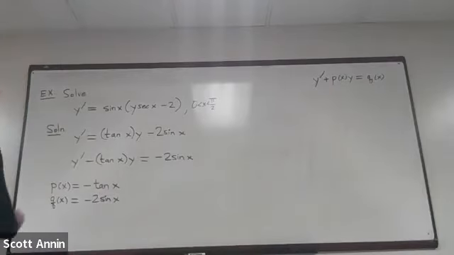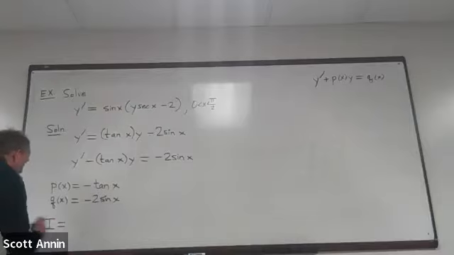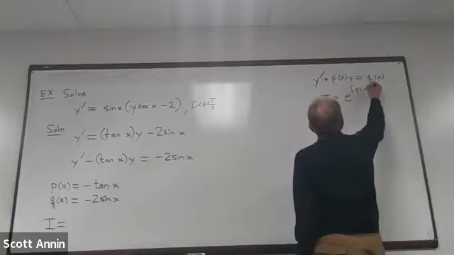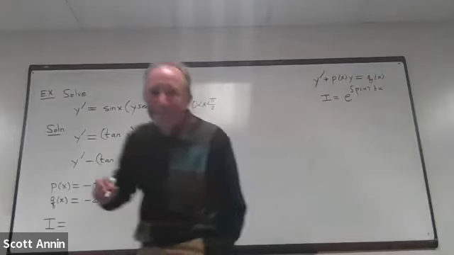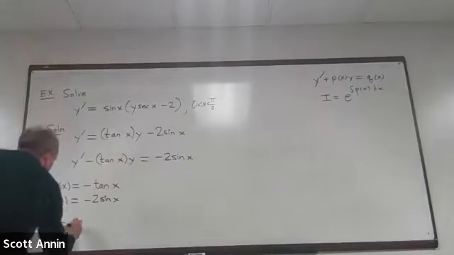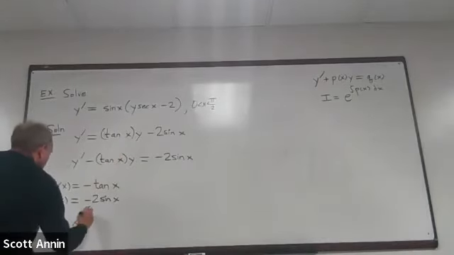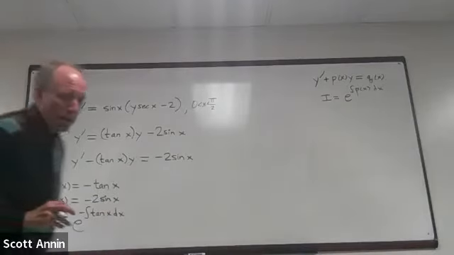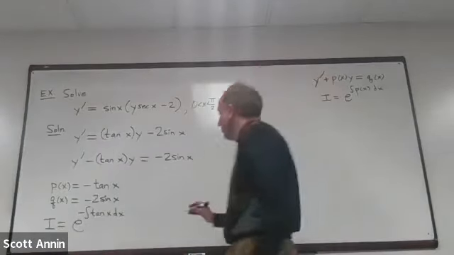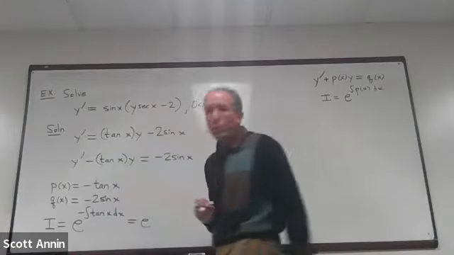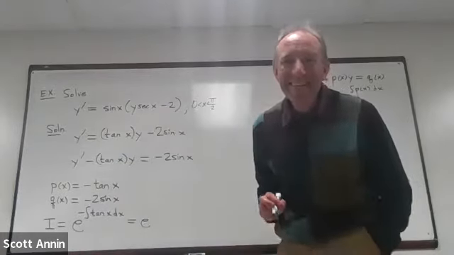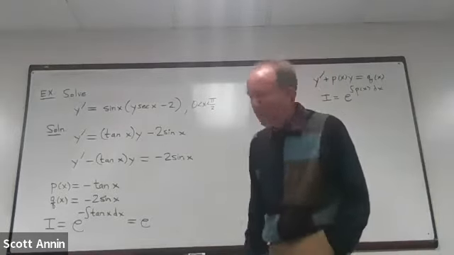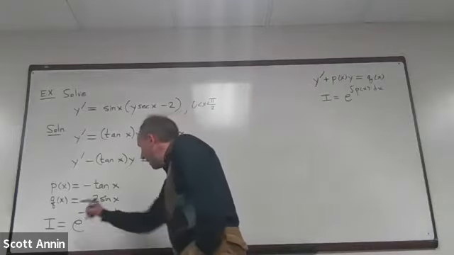All right. Let's calculate our integrating factor. The integrating factor, that's the other second equation over here that we need to make sure we know. e to the integral of p of x dx. So in this case, we have e to the integral of minus the tangent of x dx. Okay. And this is the integration that we need to do. And I will save you a little aggravation on integrating negative the tangent of x. This is something you can do by u substitution, or you'll find this in any number of tables of integrals. I've got the minus that's from outside of my integral.